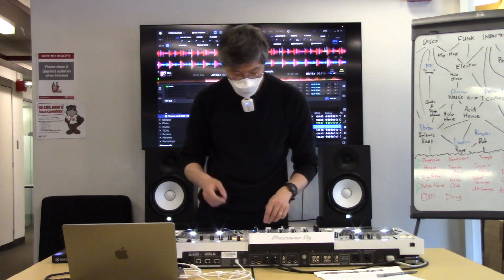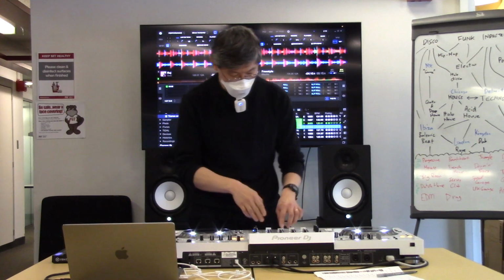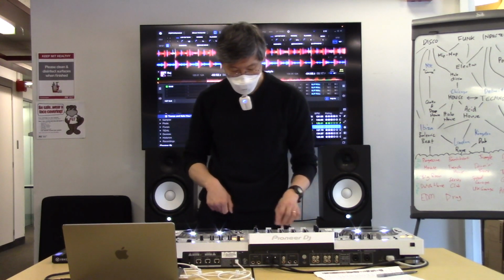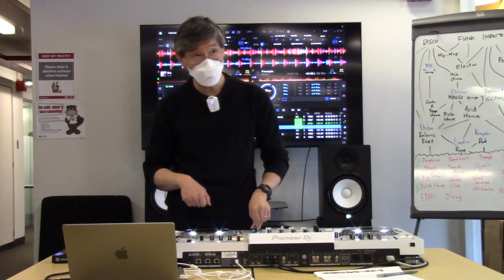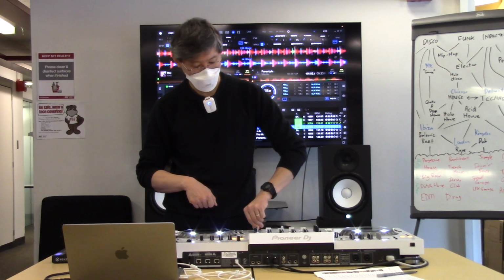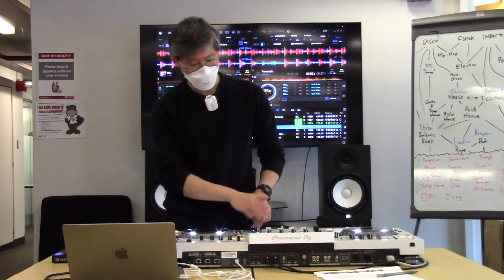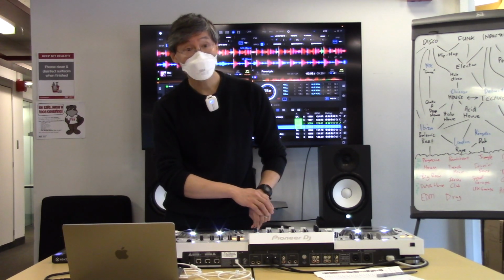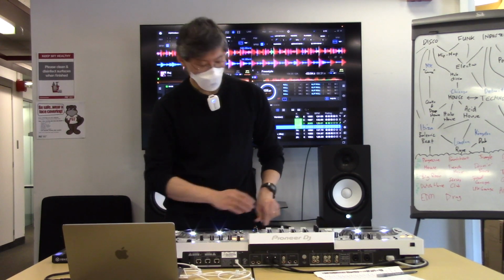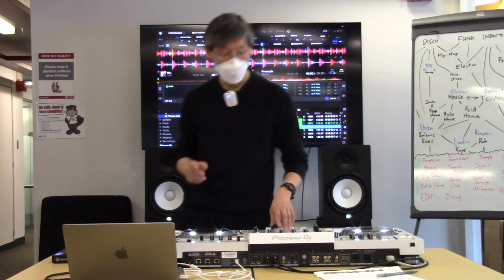Okay. So if I wanted to, say, add a little bit more atmosphere to this, I can make sure I've got channel 2 selected and slowly bring up the reverb. I kind of don't like what it's doing in the bass frequencies. I'm going to turn off the bass. And now if I cut the fader, you can hear that.